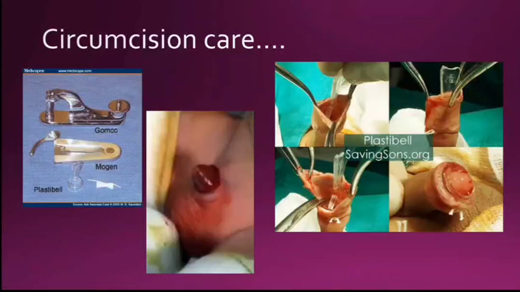If the mom is not circumcising, we need to make sure that we educate the parents on how to clean the penis. As far as non-circumcised babies, when they do their bath, they're going to need to retract the foreskin and clean it. But when they're finished and everything's dried off, they need to retract the foreskin back up. They don't need to leave it retracted down on the shaft of the penis, because that can cause swelling, and that skin can actually get stuck in that position, which can cause a lot of issues. So they do need to retract the foreskin to clean the penis, but then replace it back to the position it was in before.